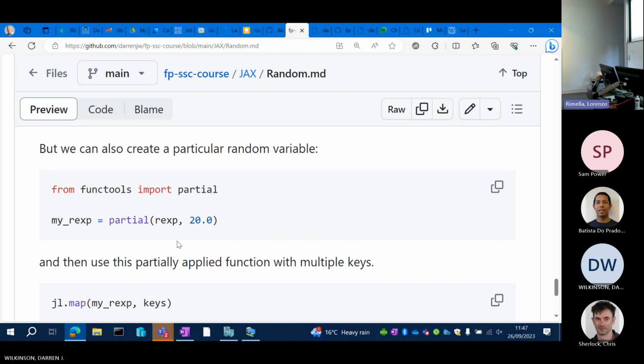Well, it depends. In a pure functional language, you wouldn't throw away the old one because it's all immutable, but actually it's quite common to see in Python JAX code that people overwrite an old key with a split key, which always makes you feel a bit nervous, but it does seem to work.